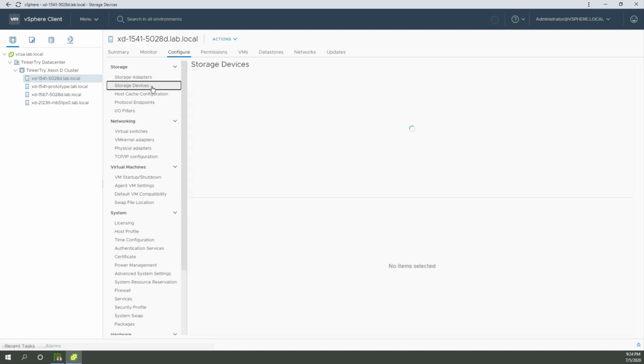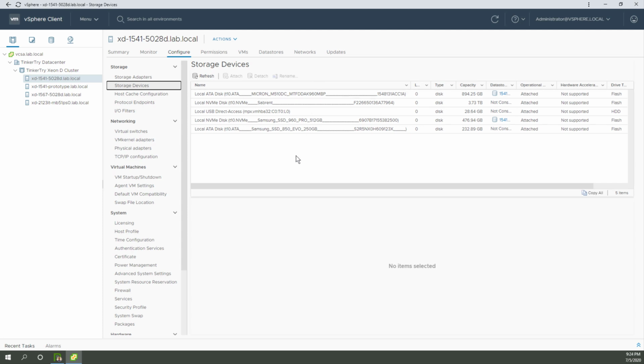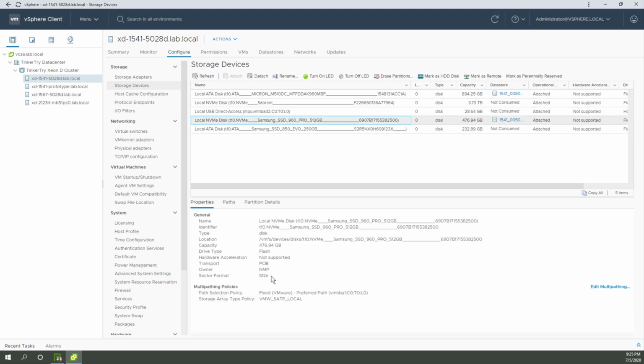Let's go to host storage adapters. Double click there to dive in. There it is. The drive is visible and the capacity is visible. This looks good. Oh, I'm relieved. I don't have to deal with firmware, perhaps. You'll see the sector format right there, 512E. Let's look at a 960 by comparison, a common drive. 512E for both of them, so we're good.